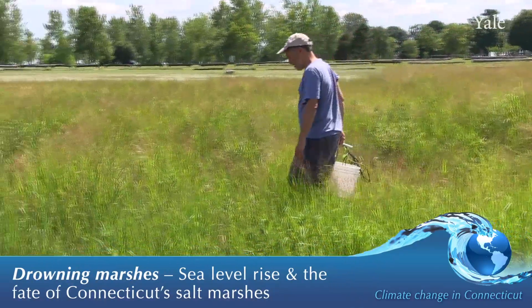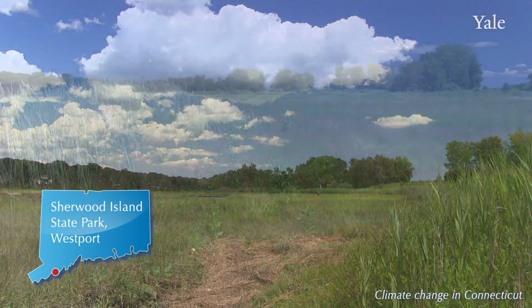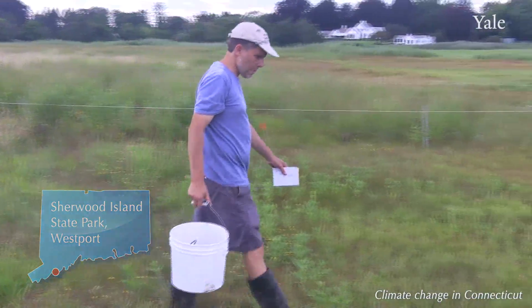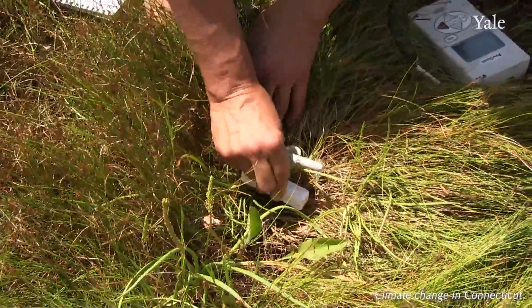Sherwood Island, we've been doing a study looking at marsh migration. So the salt marsh at Sherwood Island and elsewhere is facing sea level rise at a rate that's higher than it's seen in several millennia. On the one hand, that poses a threat at the seaward edge of drowning, of getting too wet, but it also poses an opportunity at the landward edge to migrate into adjacent uplands that are now getting wetter and wetter over time and create new habitat for the marsh to colonize. So that's what we've been looking at.